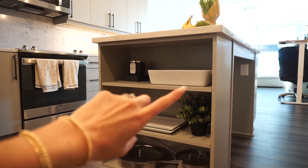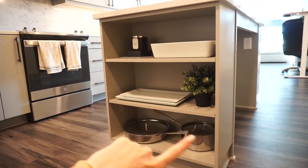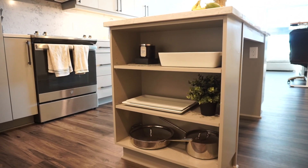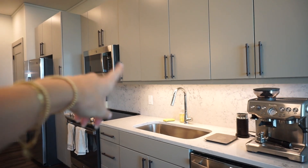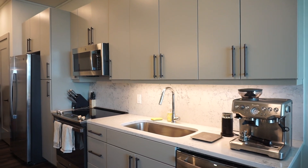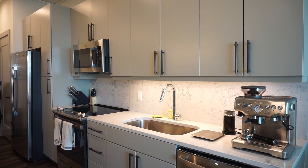In the display area I have some nicer serving plates from Crate & Barrel, a little candle, a mini glass cheese board, a little plant from Ikea, and two stainless steel pans. It's functional and cute at the same time. Another view of the kitchen — I love that the backsplash is also quartz; it's so seamless. The under-cabinet lighting is absolutely beautiful and makes the space feel more luxurious. You can easily add that from Amazon even if your apartment doesn't already have it.